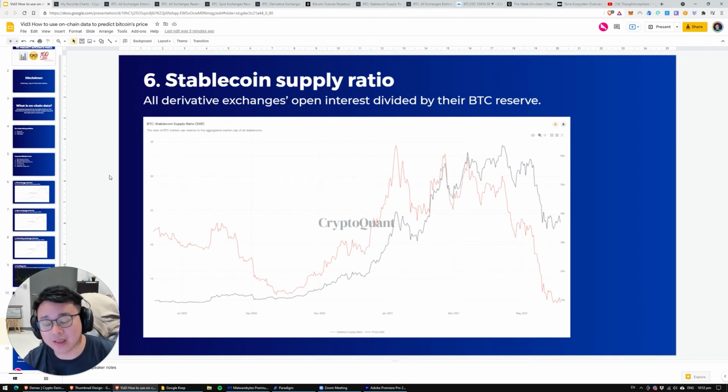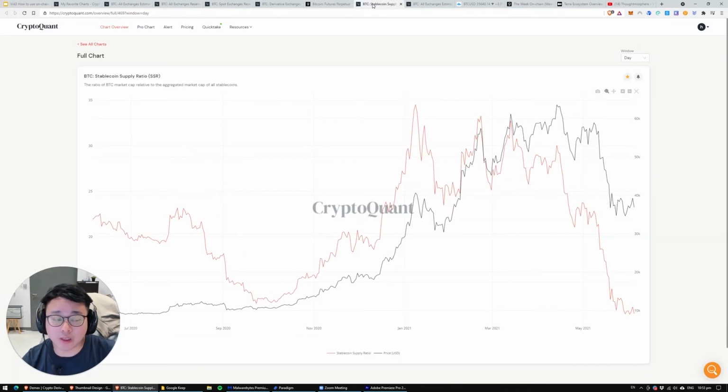Okay, the last on-chain metric that I look at is the stablecoin supply ratio. So the stablecoin supply ratio is basically the ratio of Bitcoin's market cap relative to the market cap of stablecoins. Just think of it as a fraction, where Bitcoin market cap is above, and stablecoin market cap is below. You want this ratio to be as low as possible, which means that the amount of Bitcoin is very small compared to the amount of stablecoin. This means that the amount of stablecoin can be used to buy up a lot of Bitcoin, which could increase Bitcoin's price. But there is something to take note of for this metric. It is not as clear-cut.